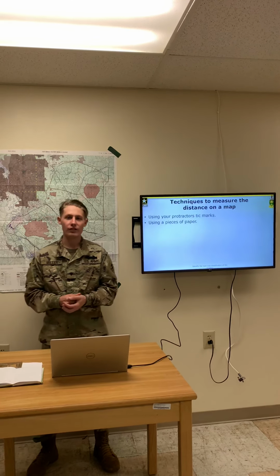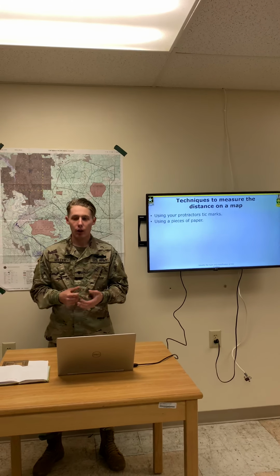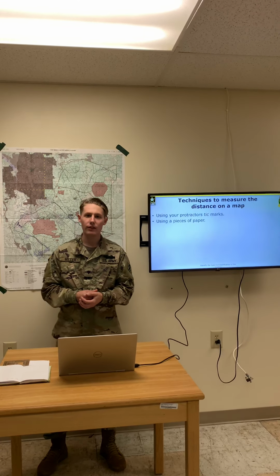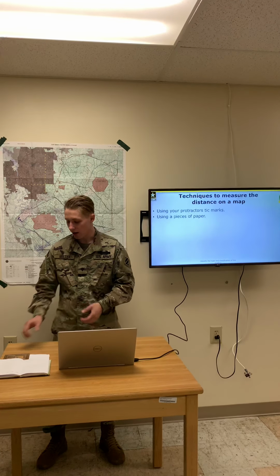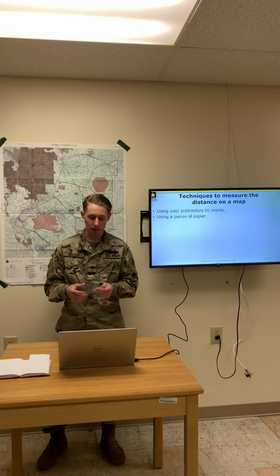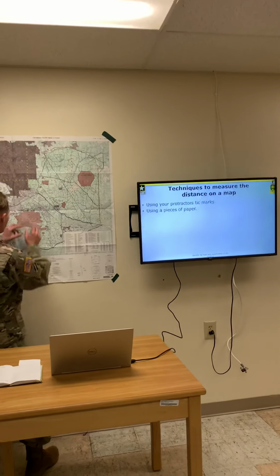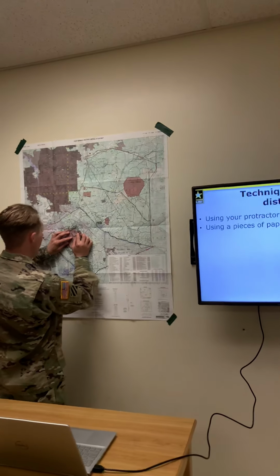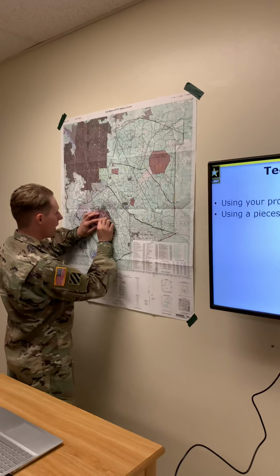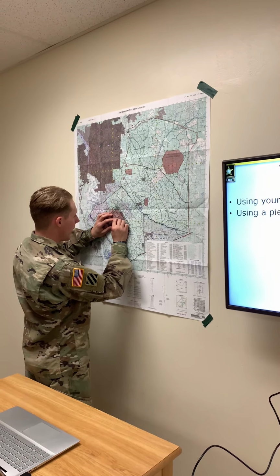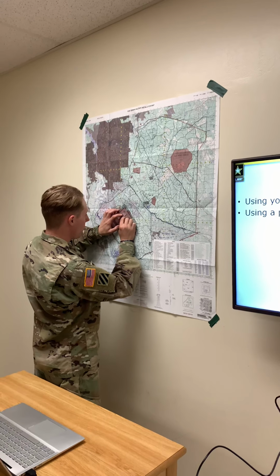There are different kinds of techniques on how to determine the distance on a map. You have your piece of paper method that you can use for larger distances. You can also use a protractor to be able to determine the distance on a map. With that, you find the 2 points that you have located on your map, put your first point in the apex of that triangle, and have the second point line up on the edge of it.